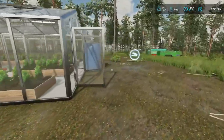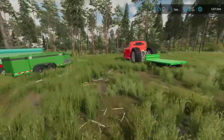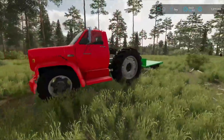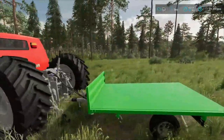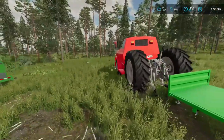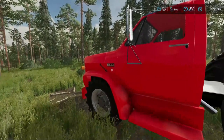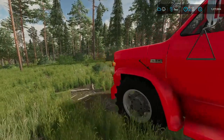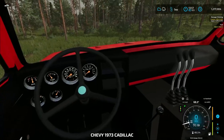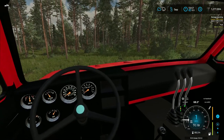We need some dirt, we need some fertilizer. So let's head on into town. We got our covert older-looking vehicle to kind of throw off the 5-0, so we're going to go into town, get some dirt, come on back, maybe pick up some oil for this thing because it's always going to need some oil — it's leaking everywhere. Let's go ahead and turn this thing on up. Chevy Cadillac? What?